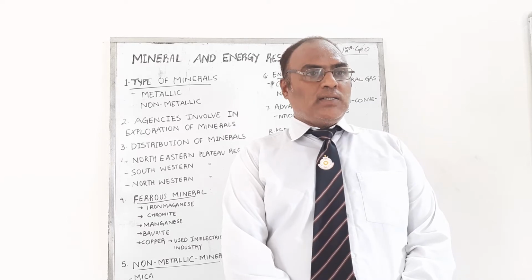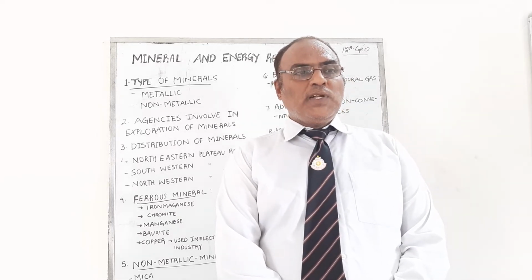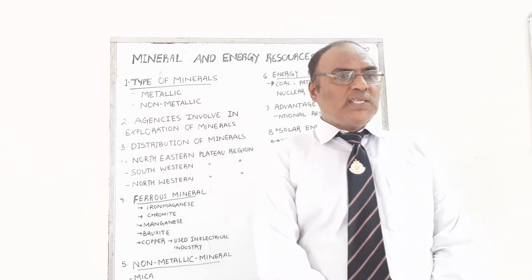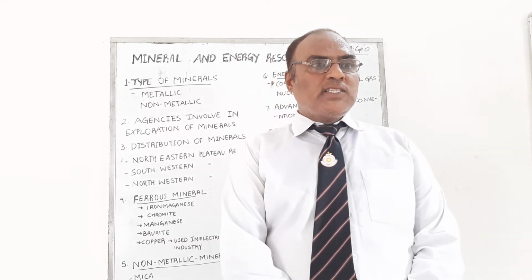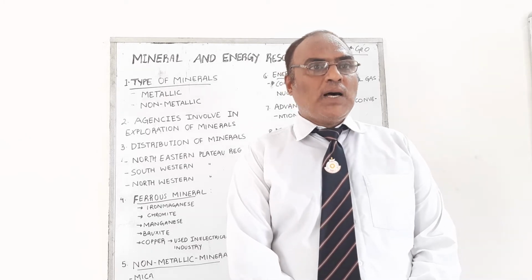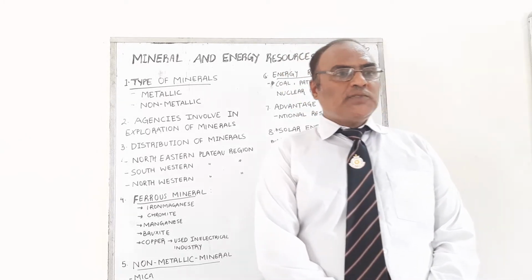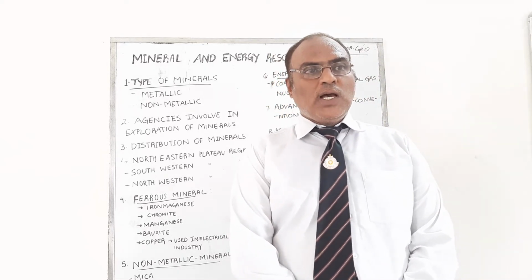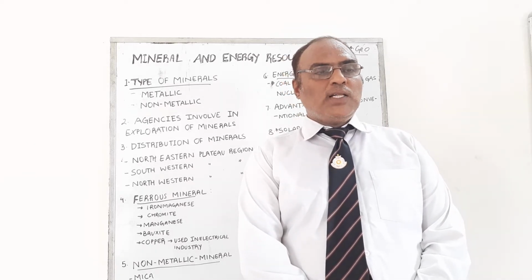Then we have Jharkhand. In Jharkhand we have areas like Noamundi, Gua. That is a very important place in Jharkhand where we find iron ore. Then in Chhattisgarh we have places like Durg, Dantewada, Bailadila, Rajhara. Then in Karnataka we have Sandur, Hospet, Baba Budan Hills, then Tumkur, Chitradurga. So these are some areas where we find iron ore. In Andhra Pradesh we have Kurnool, Karimnagar, then Cuddapah, then Anantapur.